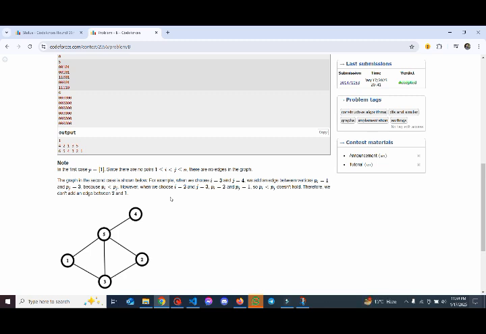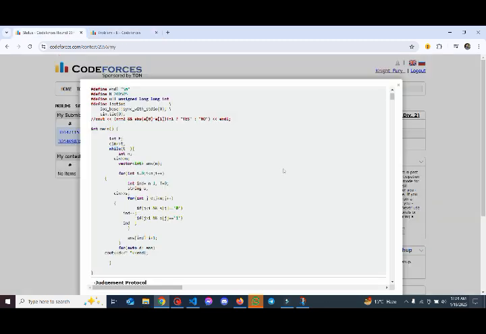So in the solution, we need to read the code. Here is the code that I have solved. First, there is a number of test cases. For each test case, I read n, the number of vertices, and the n by n adjacency matrix. I initialized an array ans of size n to store the reconstructed permutation.